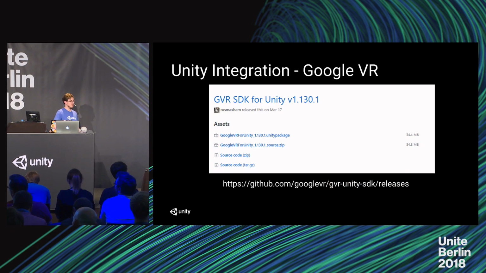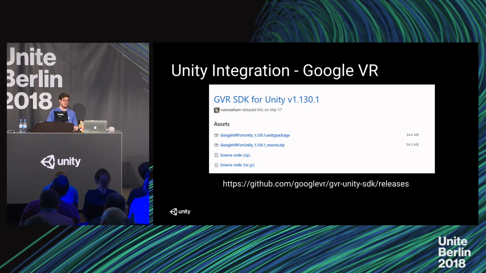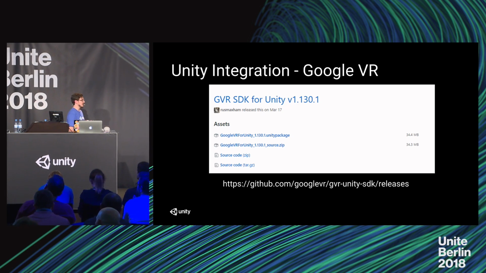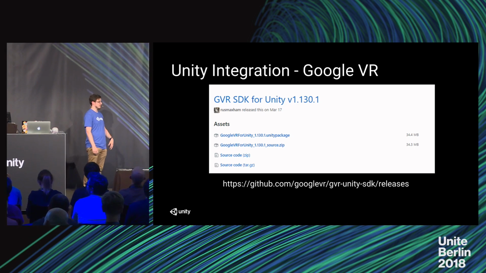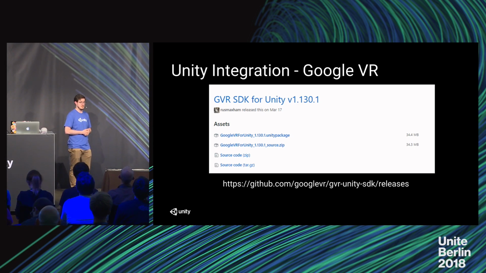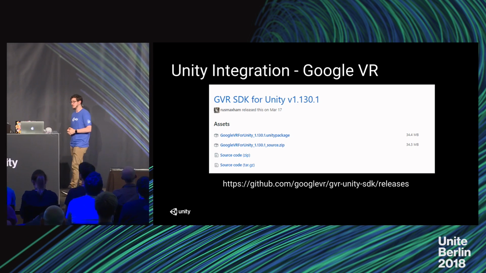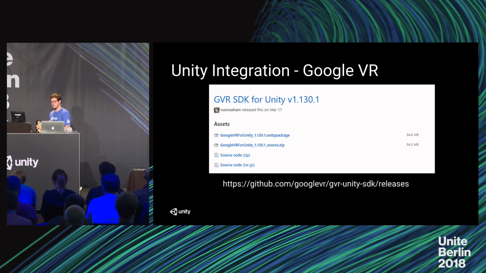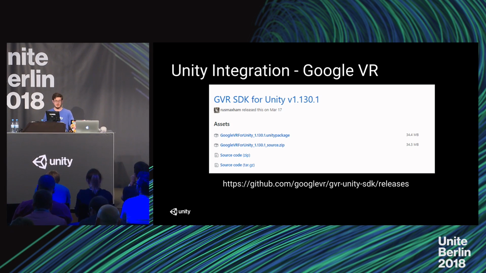For Google VR or for the Daydream, Google provides and builds this GVR SDK for Unity. You can see it's fairly up to date, similar to the Oculus one here, and that's just available on GitHub. Personally, I find it really nice when companies like Google or Unity put things on GitHub because you can follow some of the progress, you can see issues, you can see some discussion and what's getting fixed. So you can just grab that there, and then there's a release tab here where you can go and download it.